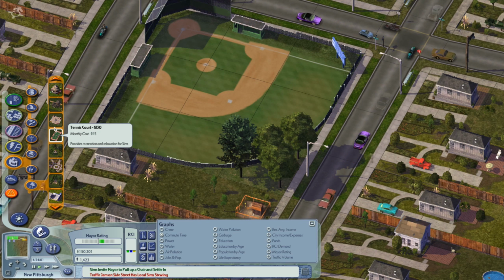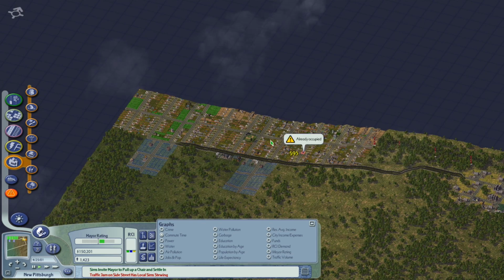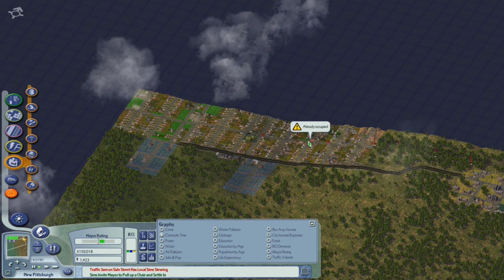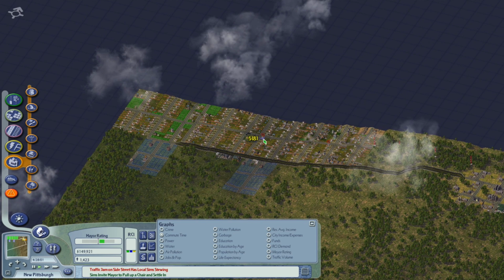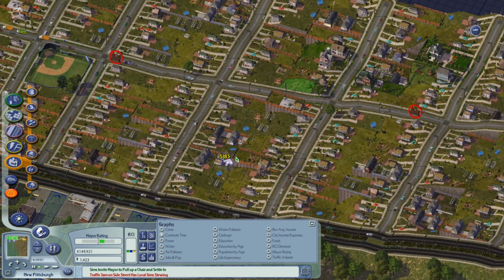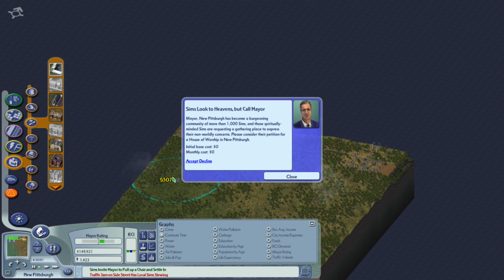We can add some other nice parks, like a little gazebo. We can just put these sporadically throughout our city. 1, 2, 3 gazebos. What's wrong here? Oh, you can't find a job. Wow. Alright, so we have some parks. Alright, I think that about does what we need.